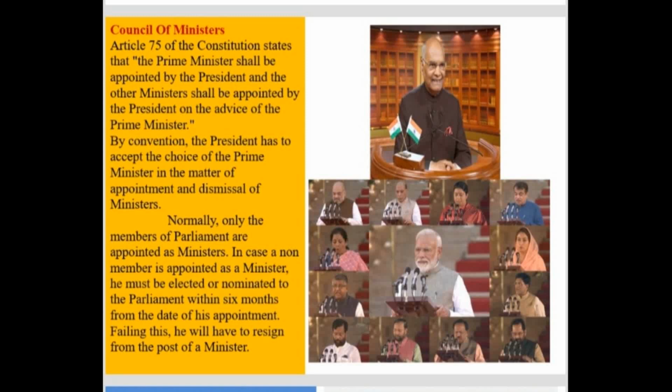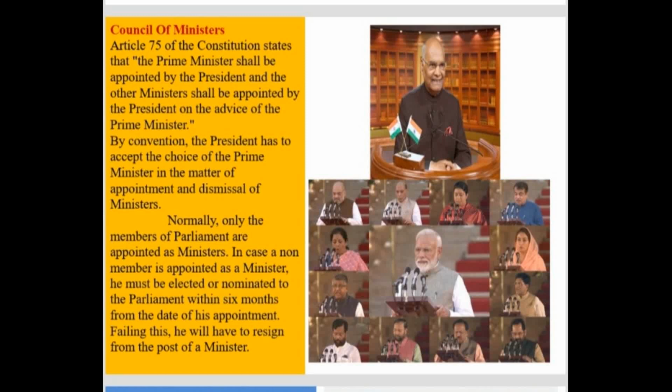As per the constitutional procedure and provisions, the president will appoint the council of ministers with the help taken from the prime minister. The prime minister will have his freedom to select his team of ministers, and once the prime minister decides with his team of ministers, he will send the list to the president, and the president must accept the choice of the prime minister, and he should later make arrangements for the appointment of the council of ministers.